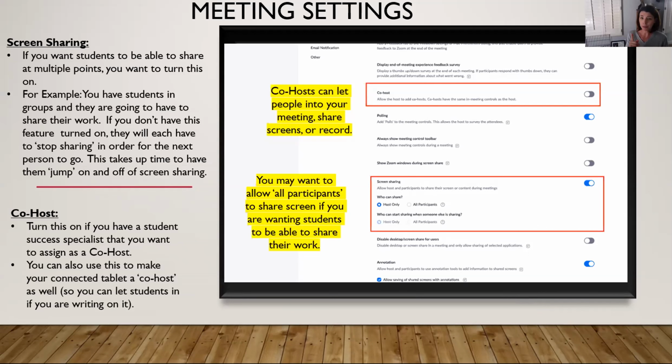One hiccup that we just ran into literally 10 minutes ago, Diane, was that when I tried to put your email in, it did not allow me to assign you as a co-host because it said we weren't on the same account. So I actually don't think that's true. I think it would only be if we had a school account that we could do that. However, you are correct that right now, I just made you a co-host. So once your student success specialist is in, you could make them a co-host. There's really no reason that they need to be a co-host ahead of time.